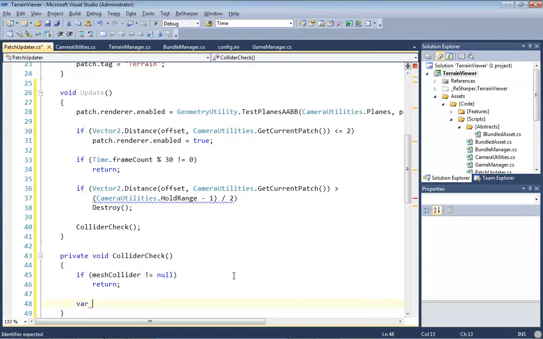The next thing we need to do is get the point where our character is standing. I'm leveraging the fact that I'm using our third-person character system, and our camera utilities has that target look at object. If you're using a different system or a different type of character setup, you're going to have to modify this section of code to work with your particular setup.